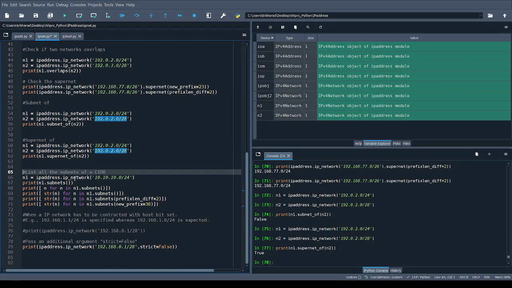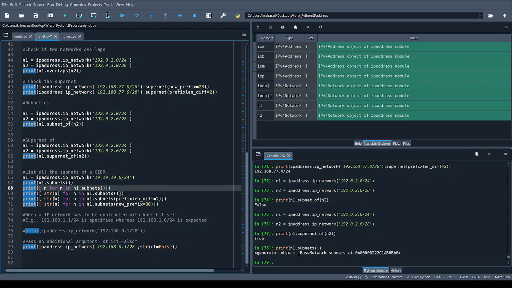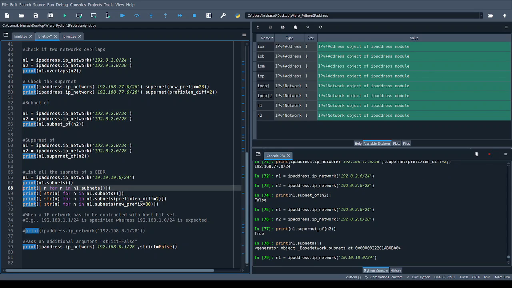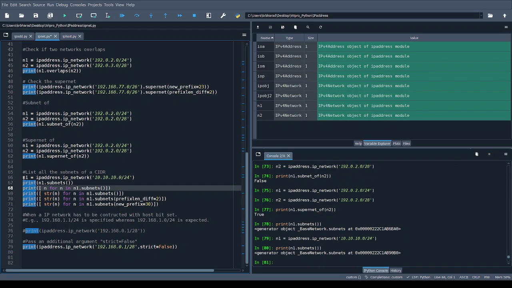And next I'm going to list all the subnets of a CIDR. For example, I have a 10.10.10.0/24. I want to see all the /26 which are present in that /24. Just like the hosts that we generated, we are going to generate the subnets.